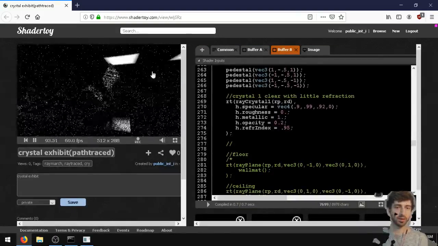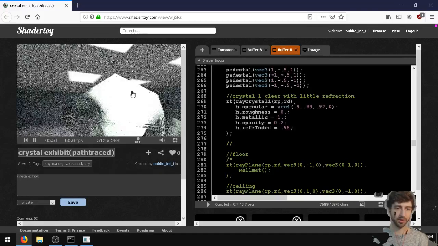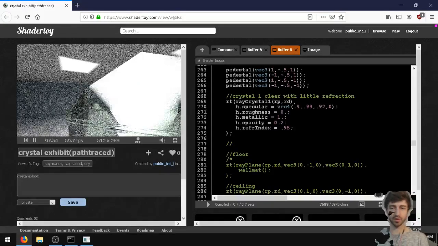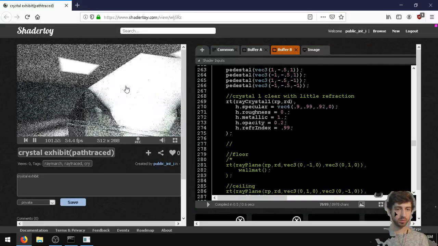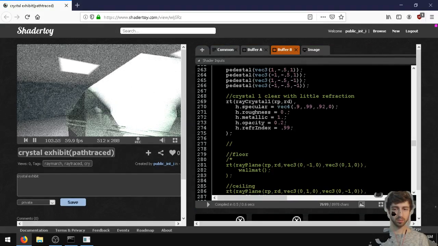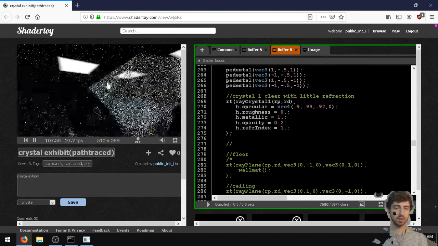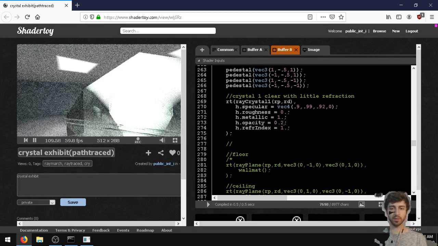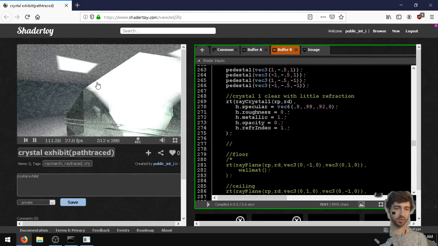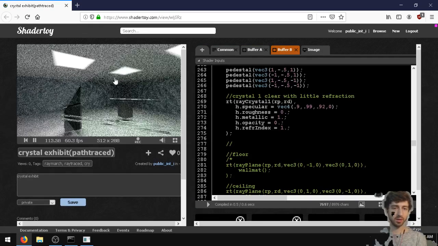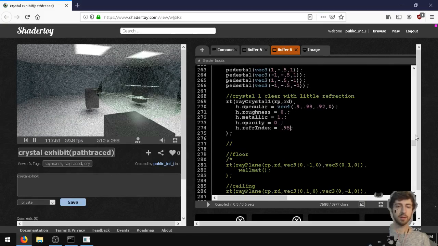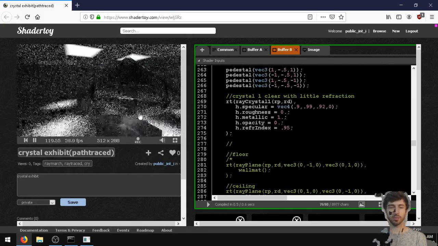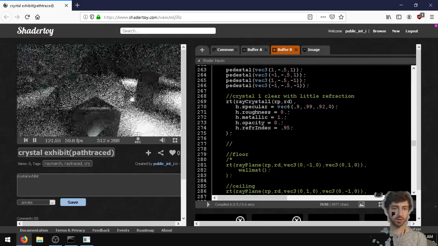Oh yeah, I said this one was going to have little refraction, and then I gave it this big refraction. Is that actually just the reflection? I think it's actually just the reflection. Yeah, it is. Damn. So let me make sure this crystal is absolutely good.